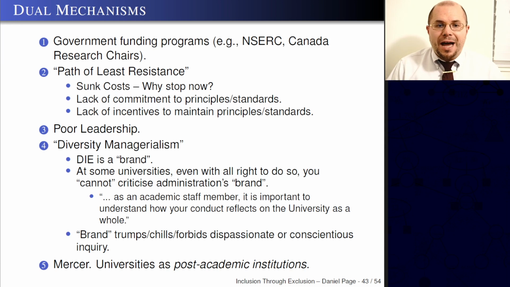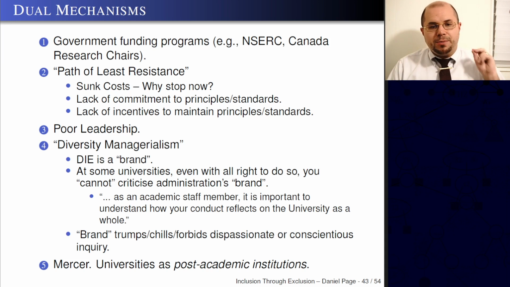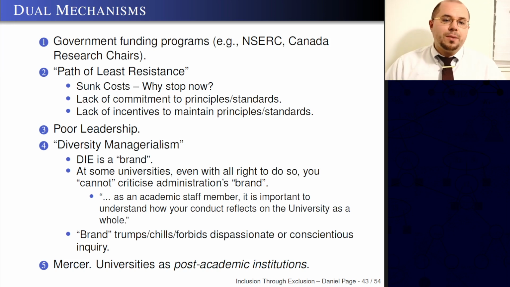Now, I've already talked about the path of least resistance. One issue at hand, and I see that this is probably going to be the case for many academics who have currently been going along with this: they just want to do their science, but they've been sitting around not maintaining standards. Well, now we're running into the situation of sunk costs. So why stop now? Why maintain principles? There are no incentives to maintain principles.